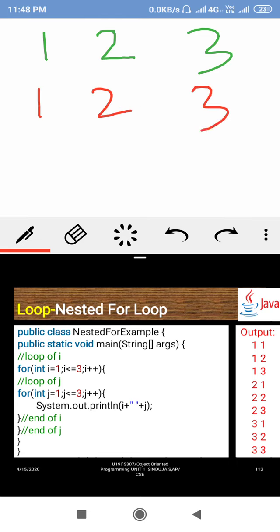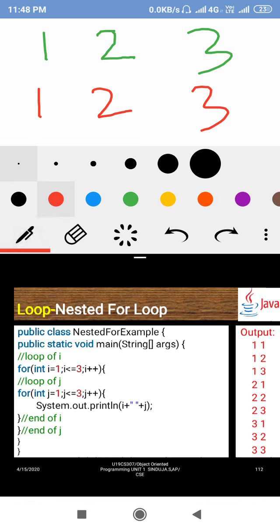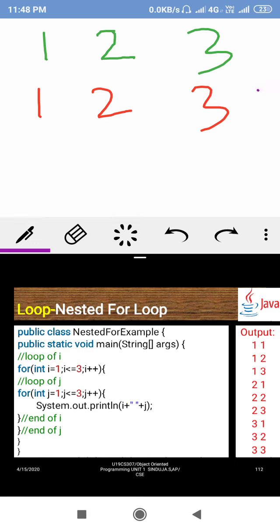First condition, let me start with 1. I am going to choose this color. For I equal to 1, I enter into my block. Under the block I have one more for block where j equal to, the red color tells j.